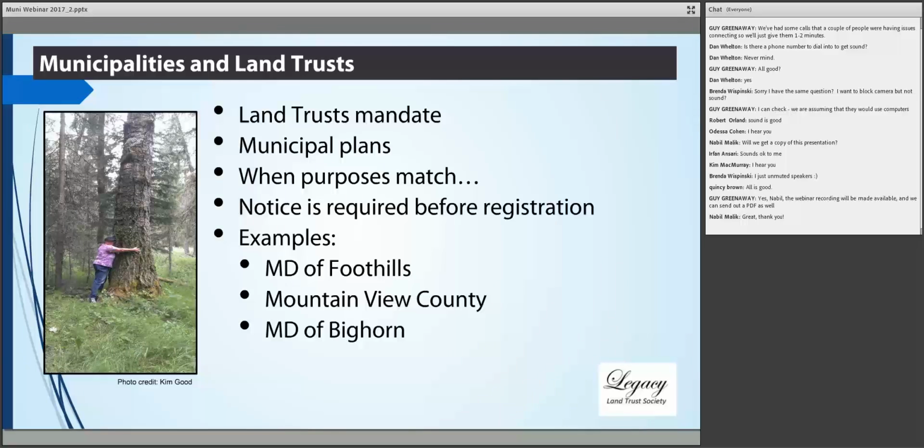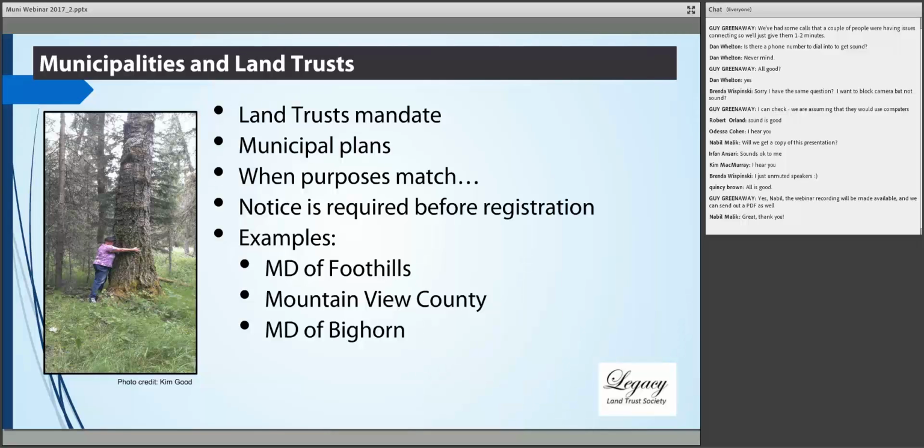I'm going to show you a table and a couple of slides that compare conservation easements that land trusts would do and municipalities would do. Both are very valid, and so there is a great opportunity for both organizations to use them. They would just be used from a municipal perspective to deliver on plans that support the other broader purposes of the municipalities' work. When the purposes match, there are opportunities for land trusts and municipalities to work together.